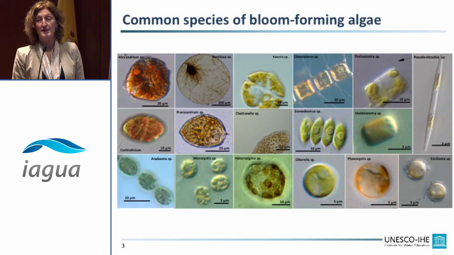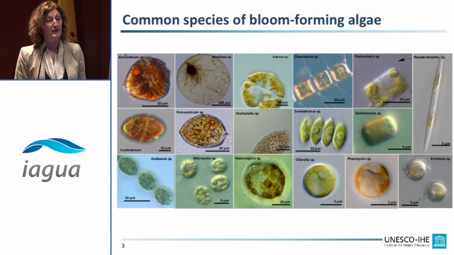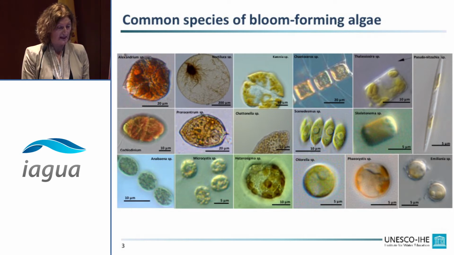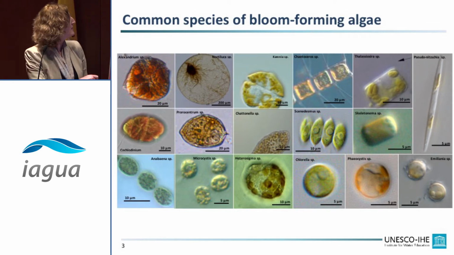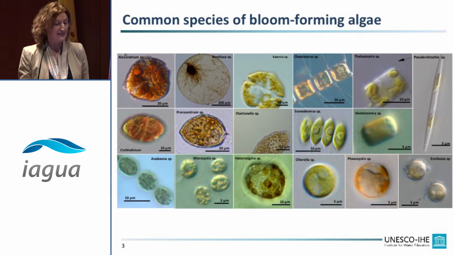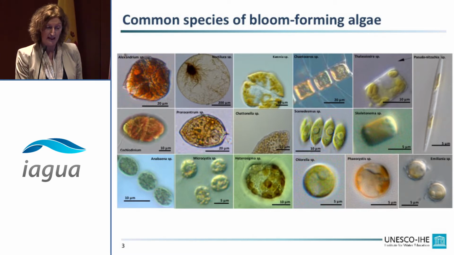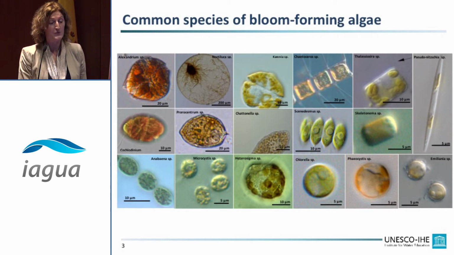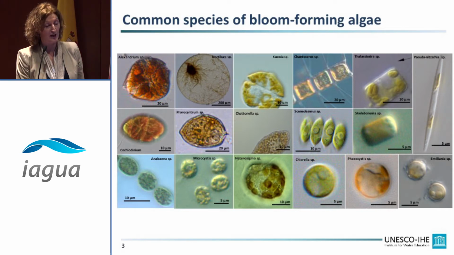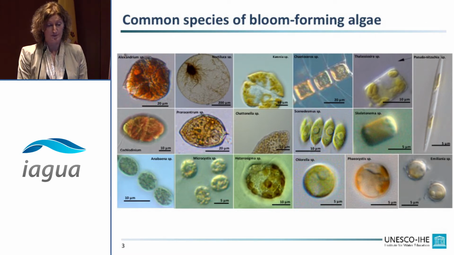Now, these are some common species of bloom-forming algae. There are over 1 million species of algae, in fact, and about 400,000 of them we actually know. But here, for instance, I can show you, this is a red tide alga bloom. I'm not sure, my cursor doesn't seem to work. Okay, so the one on the top left-hand corner is the Alexandrium. So this one causes a red tide, and you can see the slightly red color. The one beside it is a Noctiluca, and down at the bottom here you have the Phaeocystis and also some of the diatoms. So these are just some of the species we find in seawater.